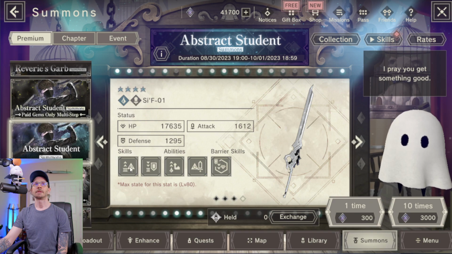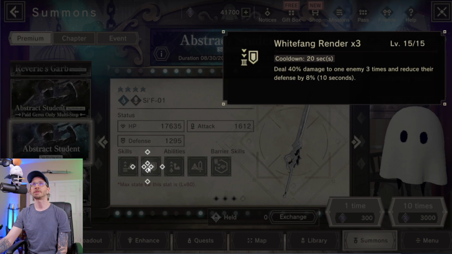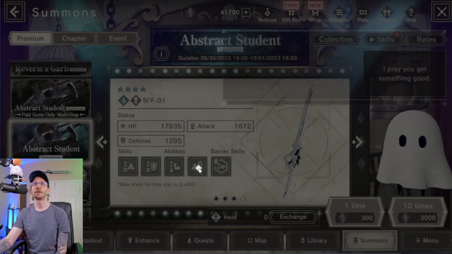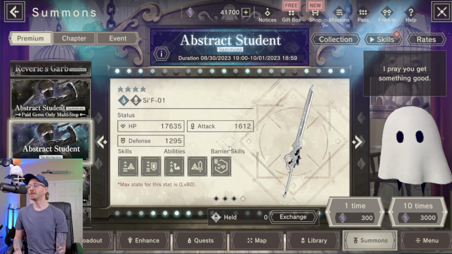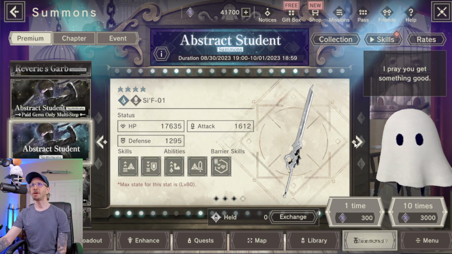So, see, like a Bold Vigor multiplier skill, and then a defense break, and then the passives Boon and Bold Vigor. But, you know, these 3-star weapons are good if you're lacking better options. So it could be a good sub weapon. And as far as 3-star weapons go, pretty nice, actually.